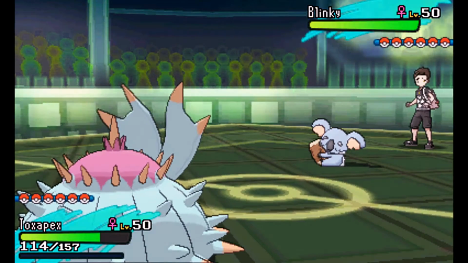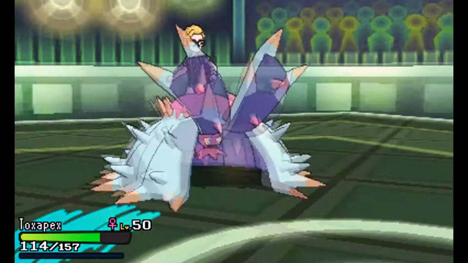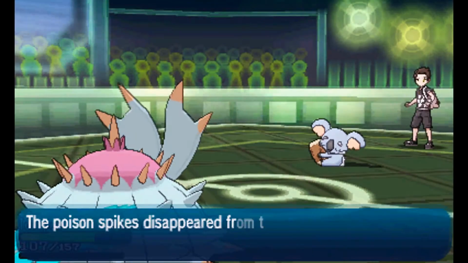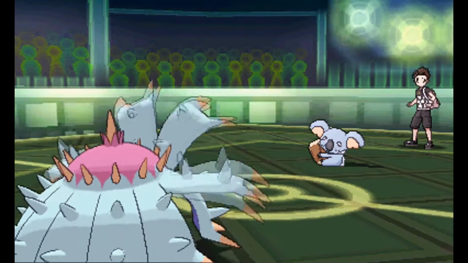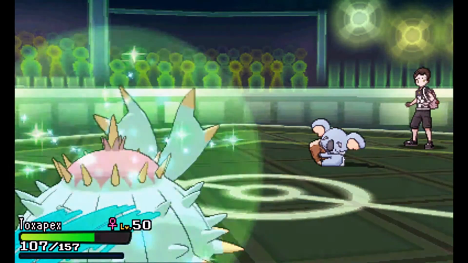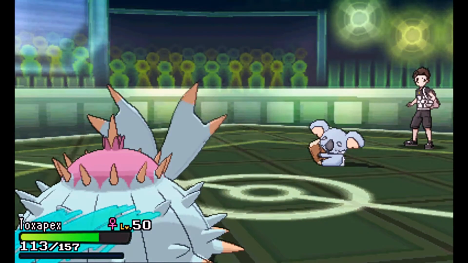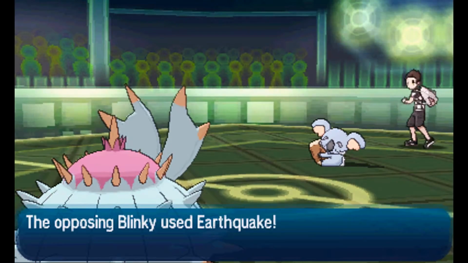I just want to gauge his playing style, and I want to predict what he's going to do next move so that I can actually spin block him. So here I'm going to go for Toxic Spikes, and this will be the last time I go for Toxic Spikes, okay? You guys don't have to worry about seeing Toxic Spikes anymore. I'm pretty sure you guys are so sick and tired of seeing it, but this will be my last time using it in this entire battle, okay?